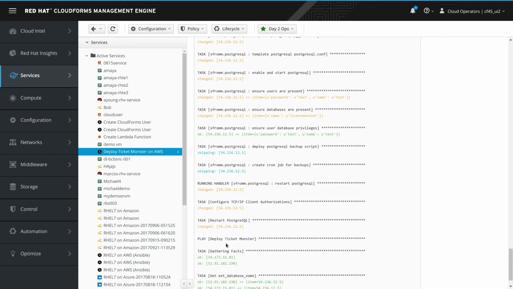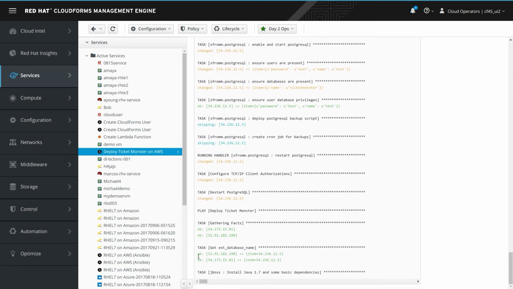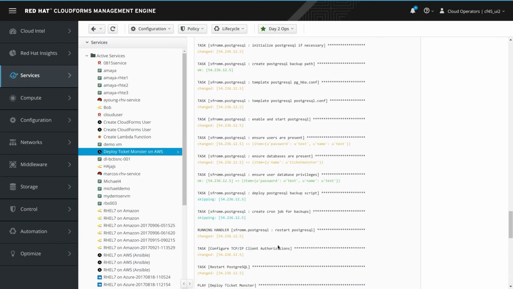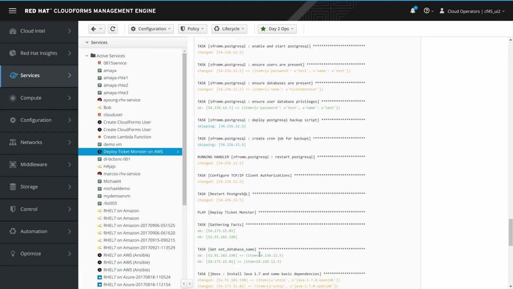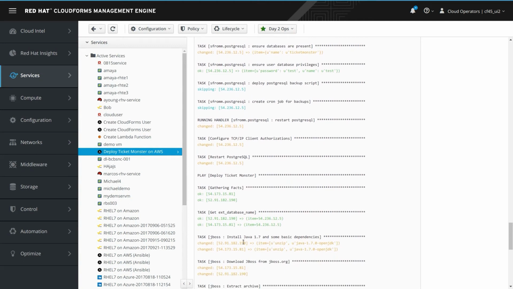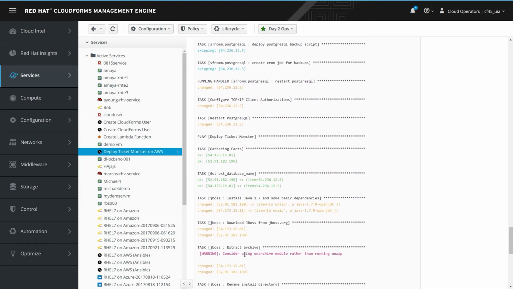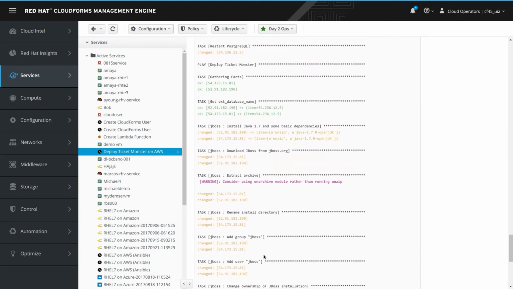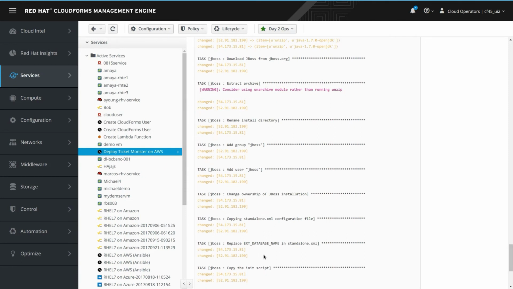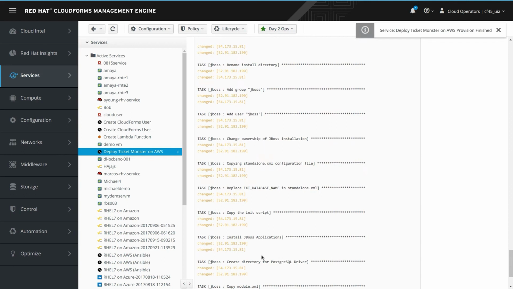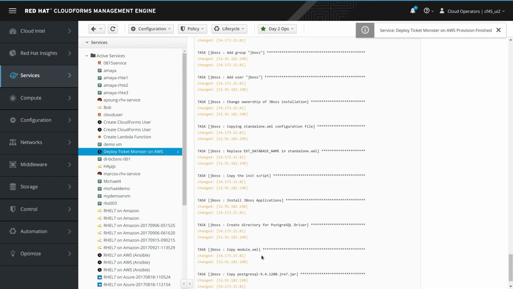As you can see in the video, this is a very comprehensive playbook that covers every single aspect of our Ticket Monster application deployment. We will track the progress on all the public IPs as well as every single task we need to perform to get our application up and running, including, of course, all the prerequisites. With this playbook, we are also automating all the post-installation steps that include database operations, configuration for the directories in the application server itself, and other steps.